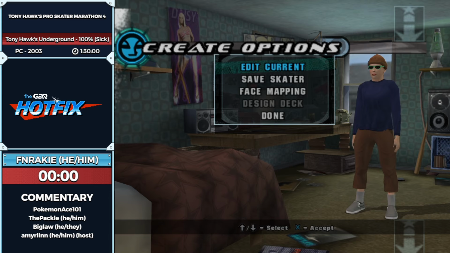100% is defined mostly by getting everything in the game progress menu, and thankfully it's one of the few that you can do in one run. There are other Tony Hawk runs where you're required to do it on every difficulty, and those are horrible. This one's just straight up sick. So you can just do one difficulty, and you get all the unlocks. Timer's going to start as soon as I hit done, which will be in 3, 2, 1, go.